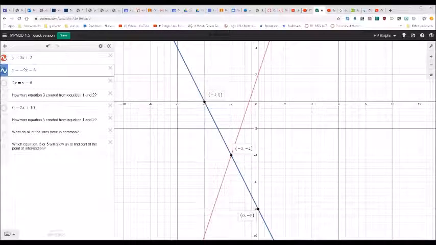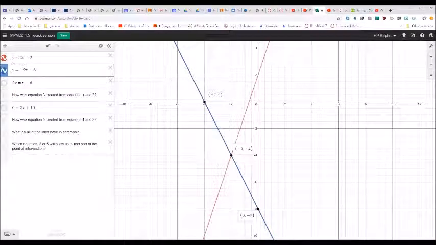Now, what happens if I were to take these two equations and find this equation here? What would I do to these two equations, equations 1 and 2, the red and the blue equations, to get equation 3? Take a look. If we look down vertically, what would I have done to equations 1 and 2 to get equation 3?